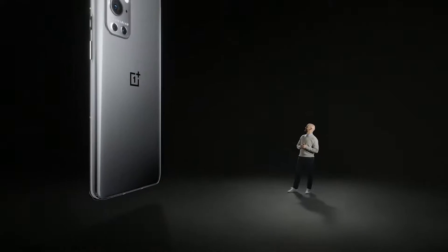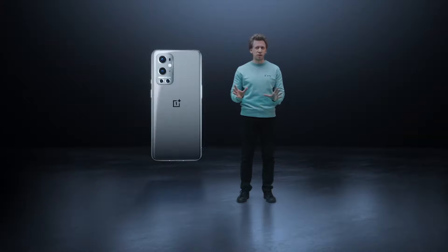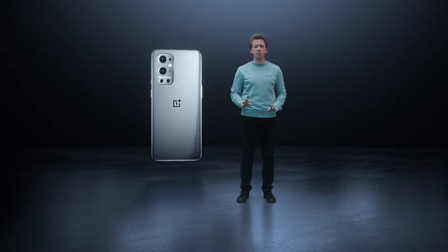Look at how stunning the OnePlus 9 Pro is. Today, we want to extend that experience to a product we have been waiting for for a long time. Our wireless charging is even faster than a lot of wired charging — it goes empty to 100% in less than 45 minutes. All this indicates just one thing: this is really our best shot.